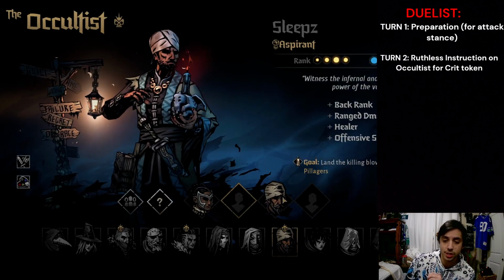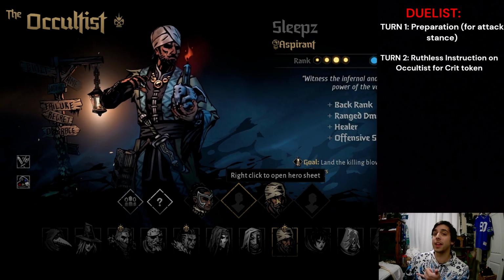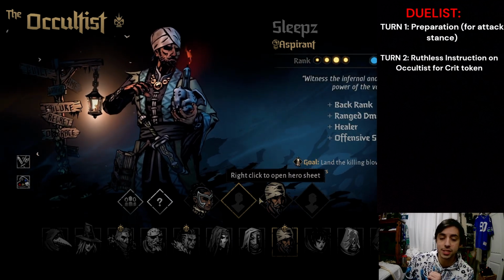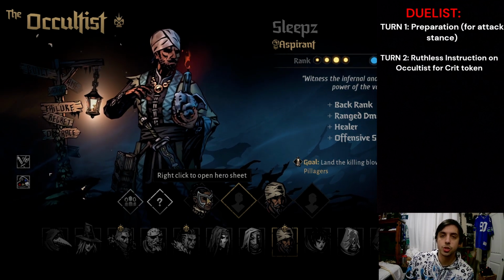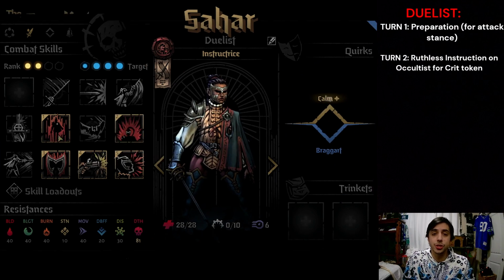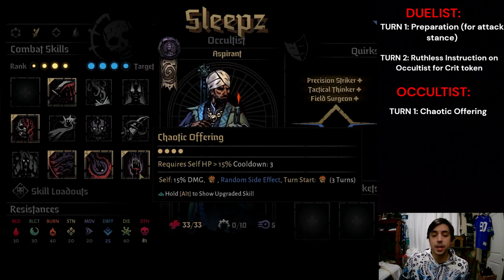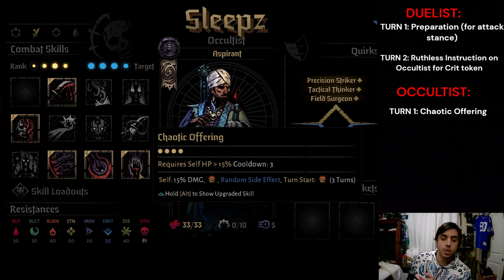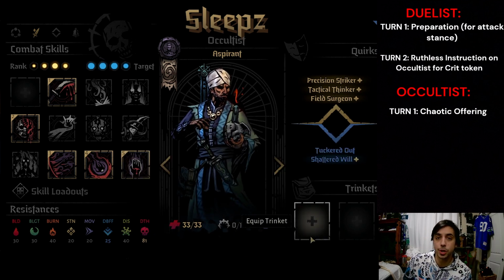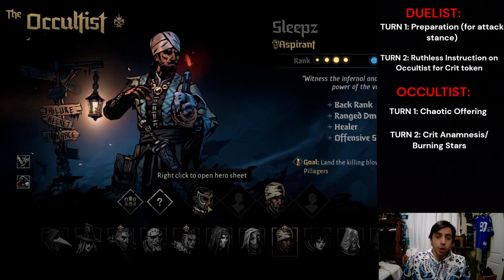Another reason I like doing this with the Occultist is because of the way that it works. So when the Occultist, she's probably going to go faster. So when she goes, you do preparation. Preparation gives you a speed token, which allows you to go at the beginning of next turn. If you use Chaotic Offering with him, he'll be able to use either Anamnesis or Burning Stars on his turn. So she will be able to go twice.